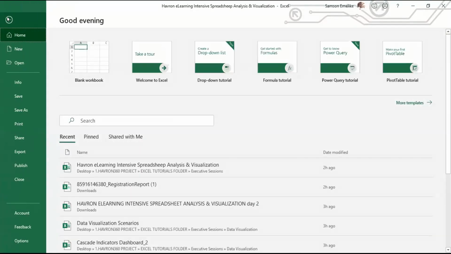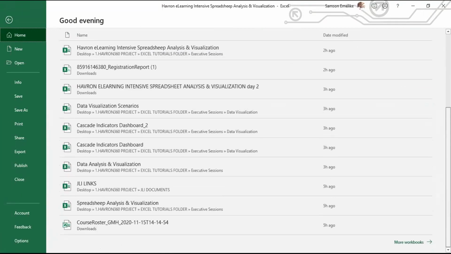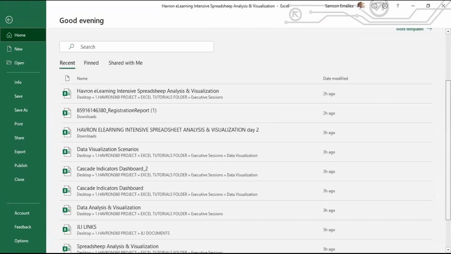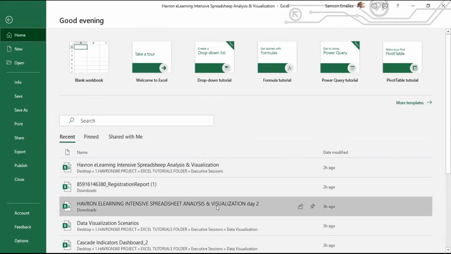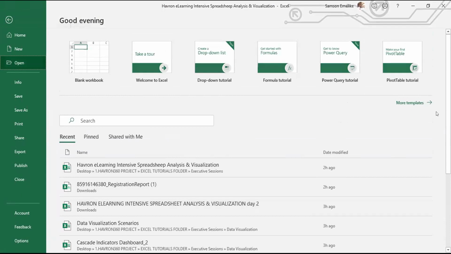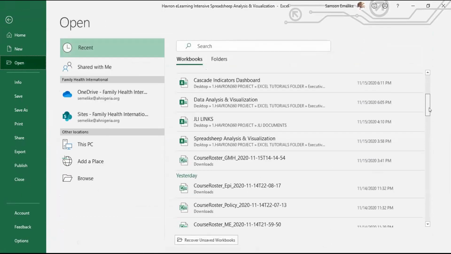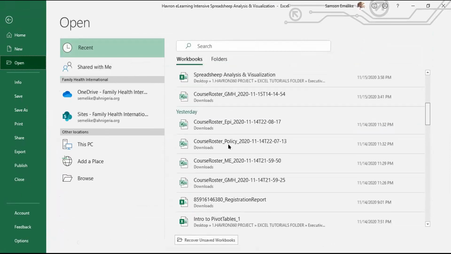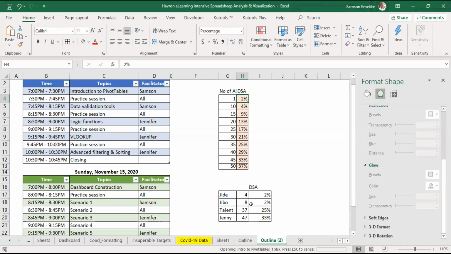All right, so let me bring up the pivot table that we worked on yesterday, so that I can show us how we can connect the reports. Just a minute. I'm going to stop sharing that one.